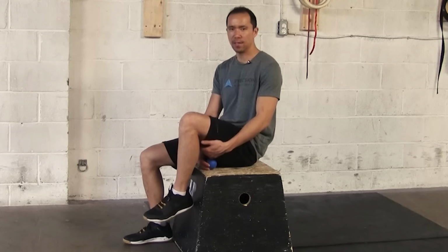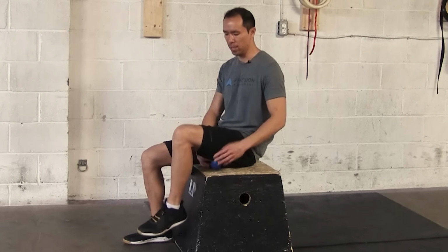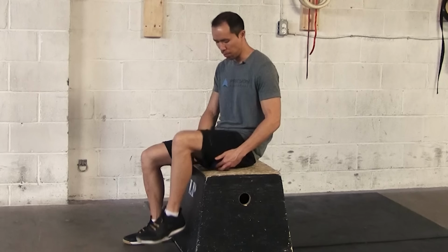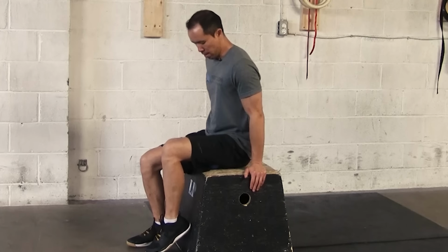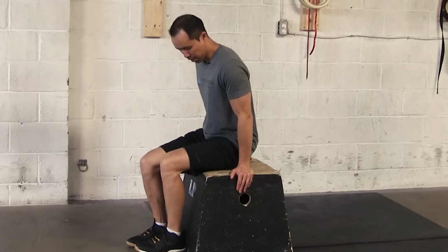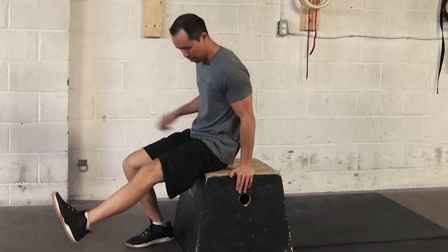If you've ever heard of active release techniques from physiotherapists or chiropractors, this is along those same lines, the same philosophy and theories behind it. So what you want to do is stick the lacrosse ball somewhere under your hamstring. Start with your knee flexed, put the weight on it, and then slide your butt forward as you extend the knee.